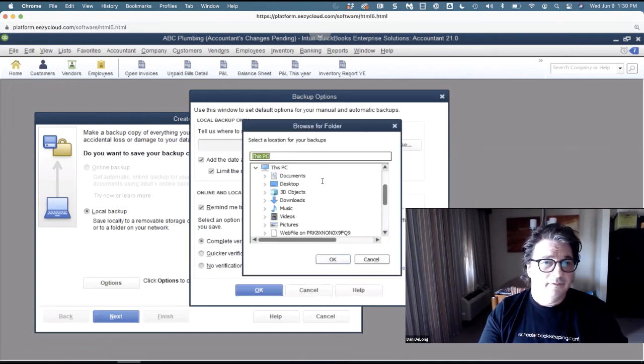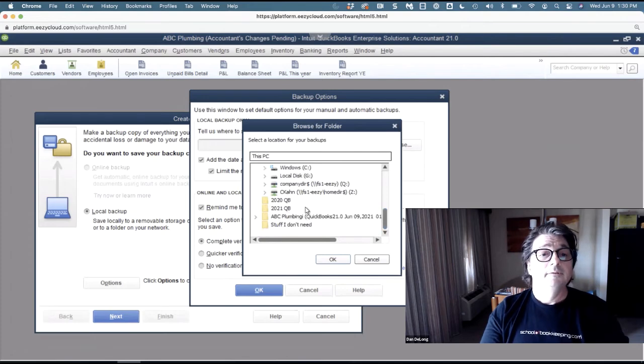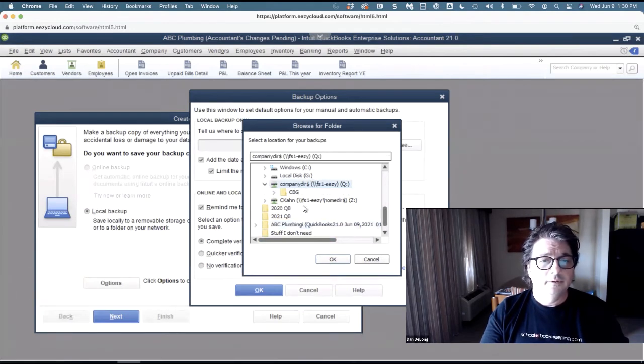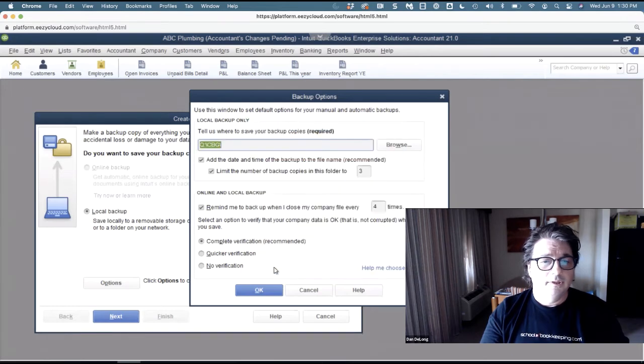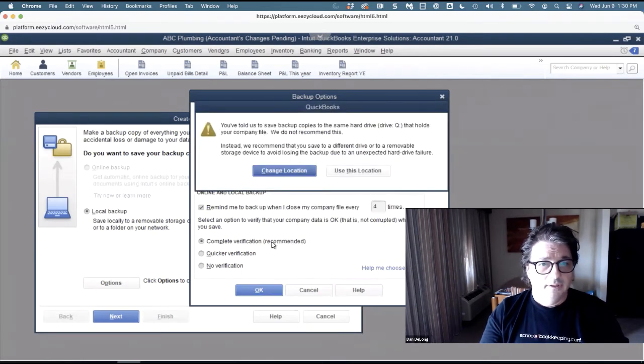I'm just going to browse to... no, just put it on the Q drive here. Say okay. This location.